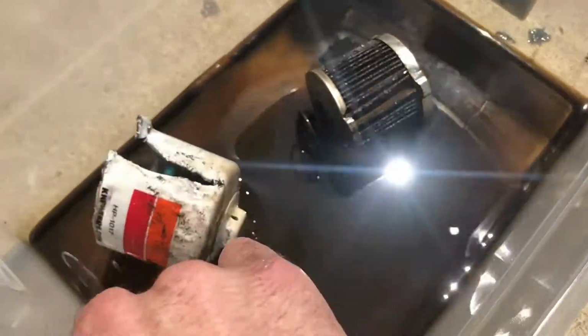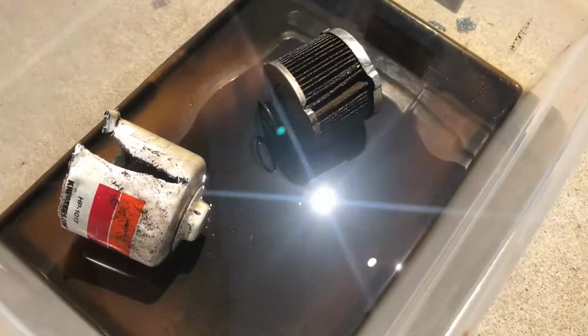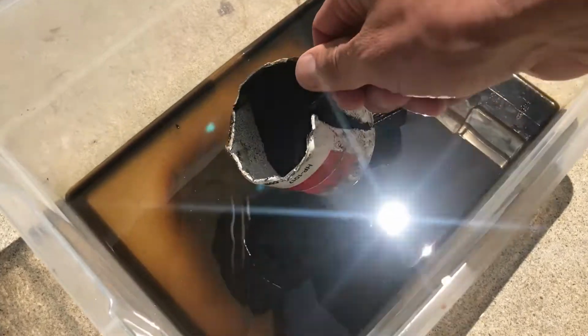And looking at the oil that came out of the filter, that's what all this is. There's no big chunks of bearing in there. There's a little bit of glitter, but that's somewhat normal, especially when you're breaking in a new camshaft. So I'm not alarmed with that.